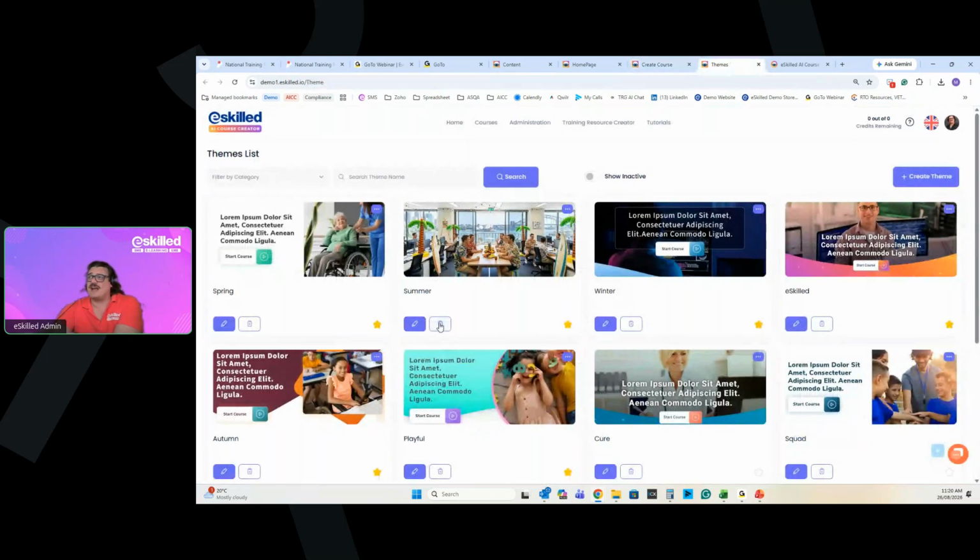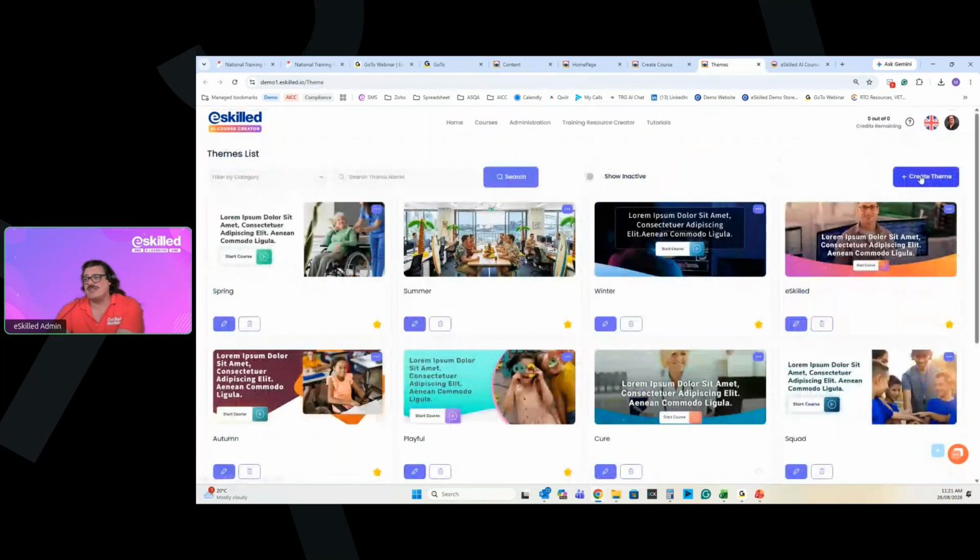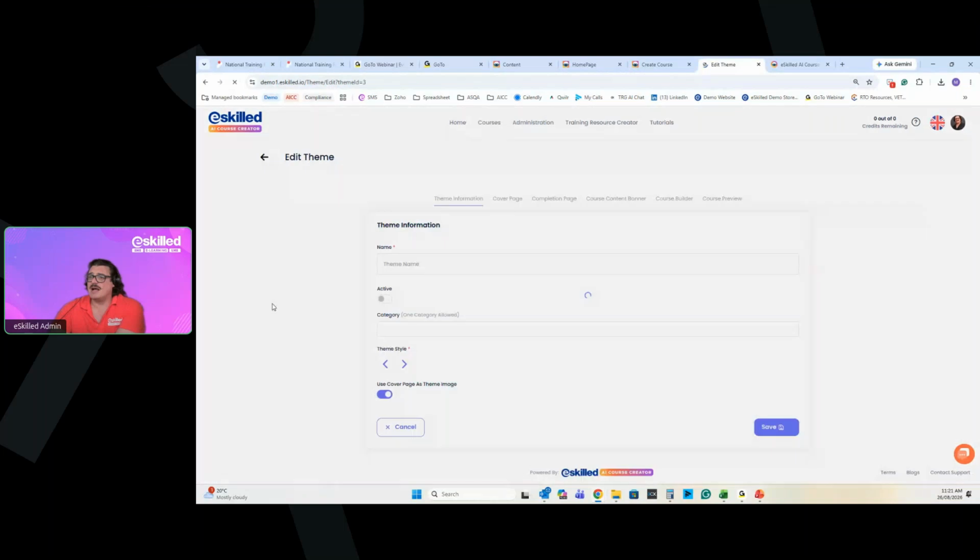You'll notice that if I click course themes here, you've got an option for all these themes. We give you a bunch by default, right? But you can edit or you can create new themes. I'll just edit, say, right in here. Just look at that. You can go through information for the cover page.